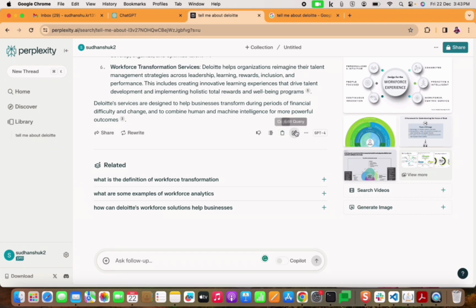Okay, and apart from this, you can also edit your query and delete this. So this is an option. And if you see here, it says that the model being used here is GPT-4. GPT-4 comes only with the paid version or a pro model, which I have subscribed to. This is a little costly for us, at $20 a month, but I got it through a discount.